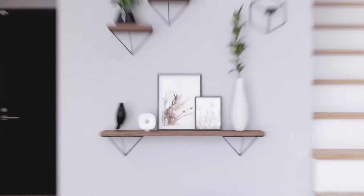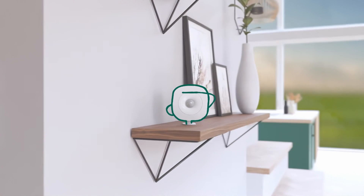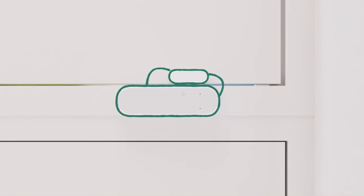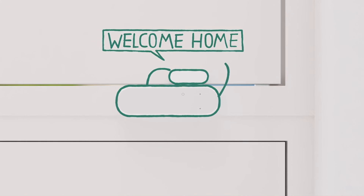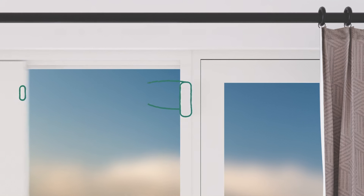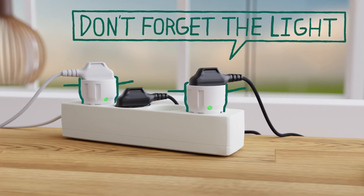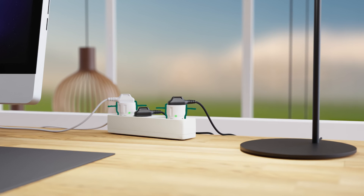In researching Frent devices, I discovered that they are also compatible with SmartThings and Hubitat. Frent, with its roots in Denmark, is known for reliable ZigBee-based devices designed to enhance home security and automation. From motion sensors to leak detectors, Frent's lineup on Homey opens up a whole new world of possibilities for creating a smarter, safer home environment.